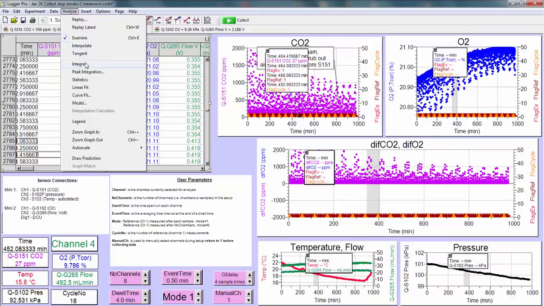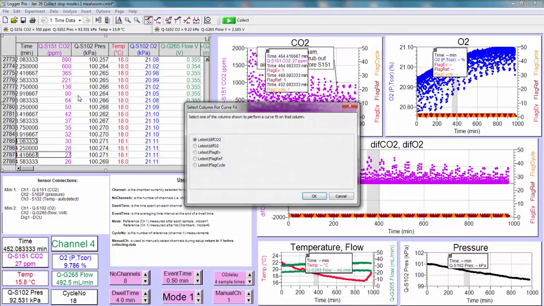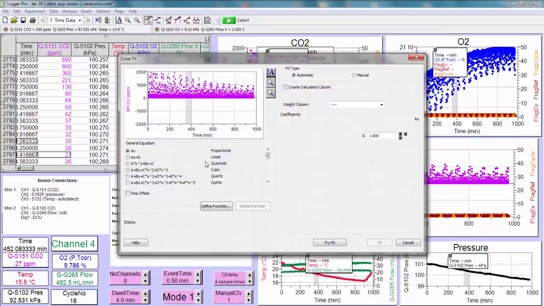You can do integrals, which do not subtract a background, or peak integration, which does subtract a background, statistics, linear fit or curve fits. Choose the parameter, the variable that you wish to curve fit. You can do linear fits or polynomials up to 5th order, standard exponentials and logs, or even build your own fitting function.